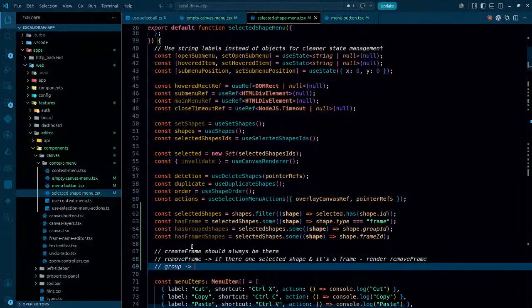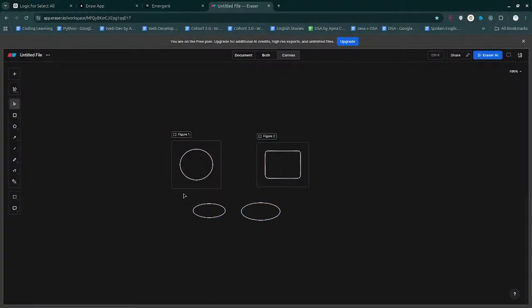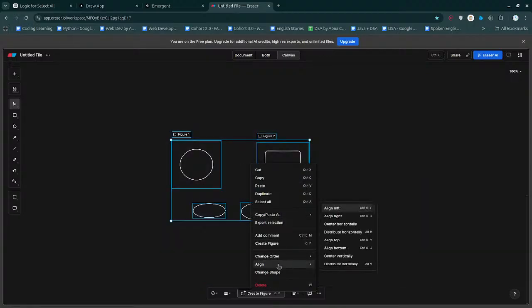Group selection. If there is more than one shape, then group, and it cannot group a frame.